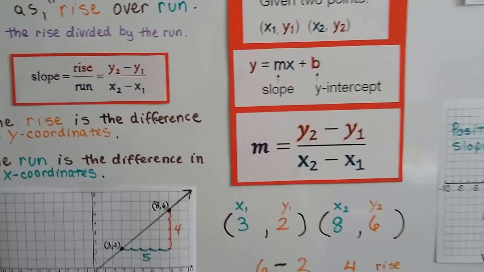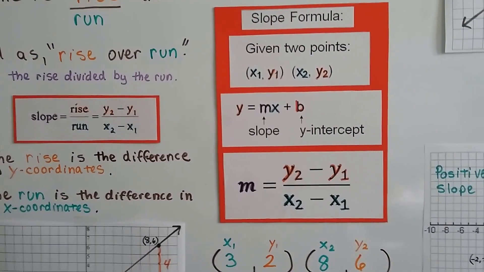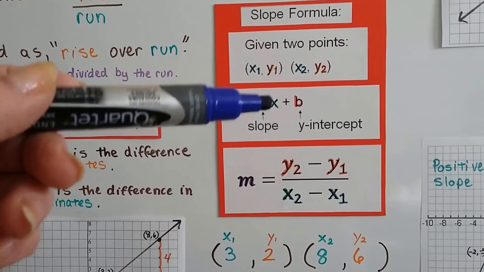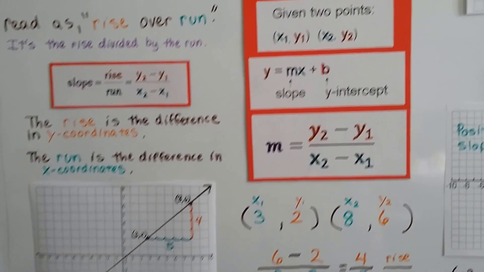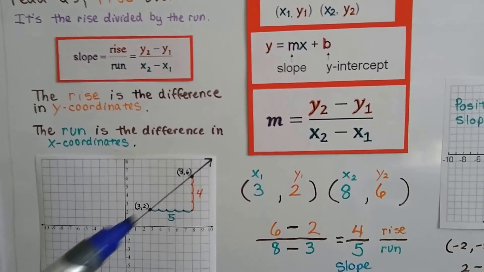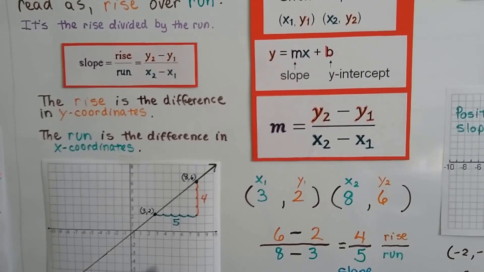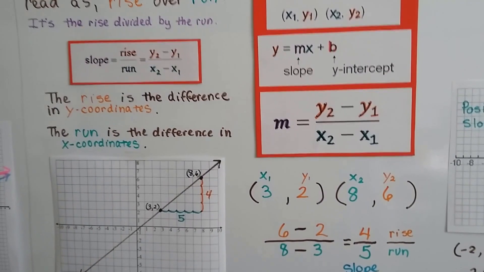Now, we can do the slope form of an equation is y equals mx plus b. And the m represents the slope. Here's our x and y values. And b is the actual y-intercept. It's where the line is hitting the y-axis. We talked about intercepts before. For the y-intercept, it's where the line crosses the y-line, the y-axis.